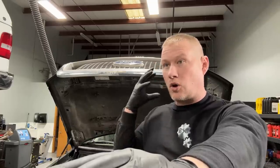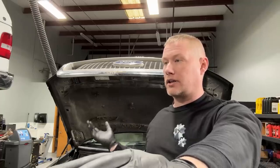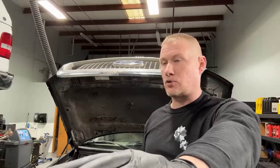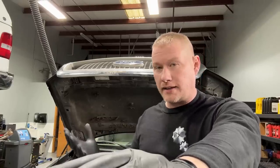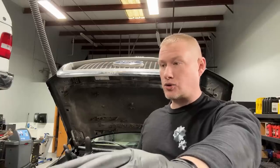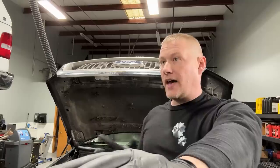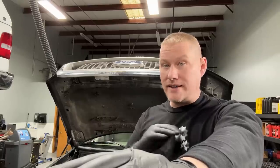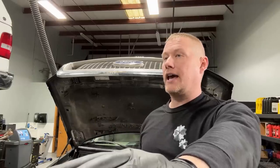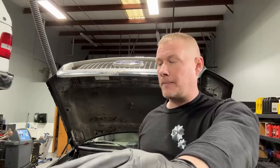My mind starts going wild — maybe it's a bad pulley, the belt isn't tracking right, or the alternator has dry bearings since we didn't change it. First thing I did was shut it down, pull the belt off, and run it — that's a classic old trick for isolating anything in the accessory drive system. Did that, ran it without a belt, and the noise was still there, as prominent as ever.